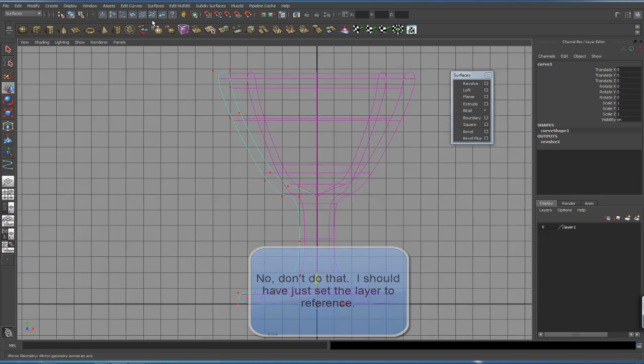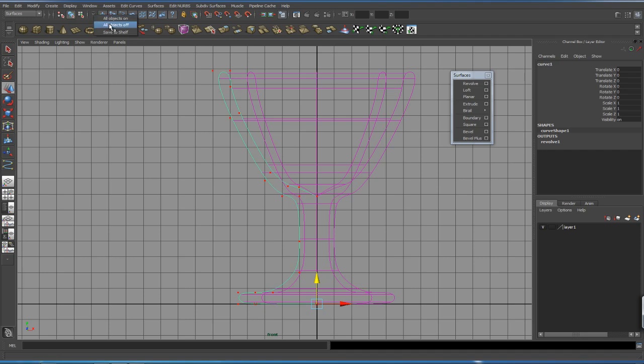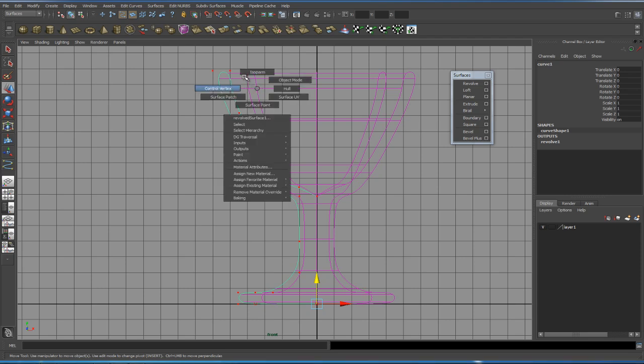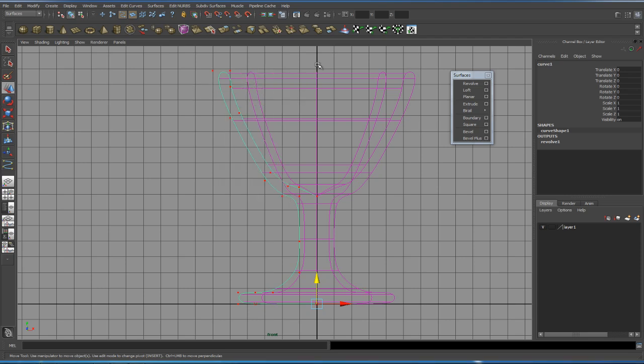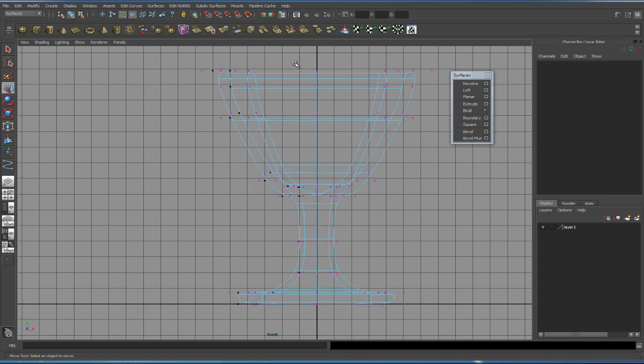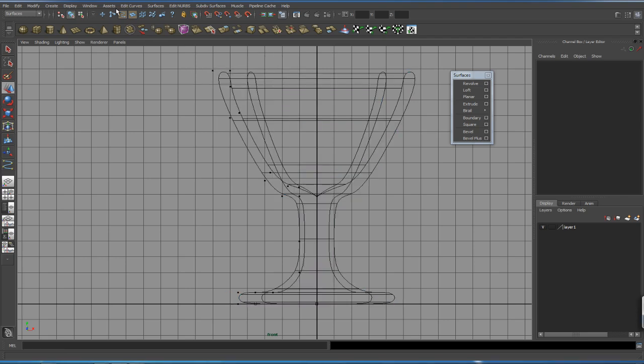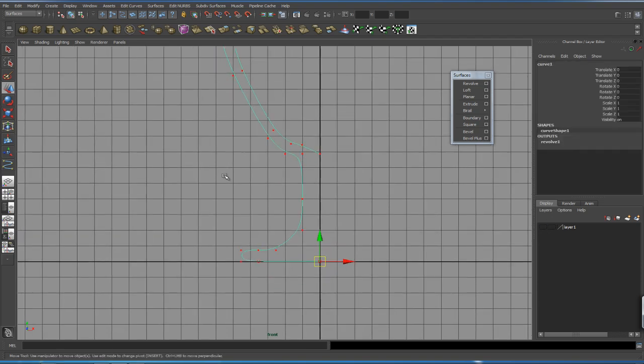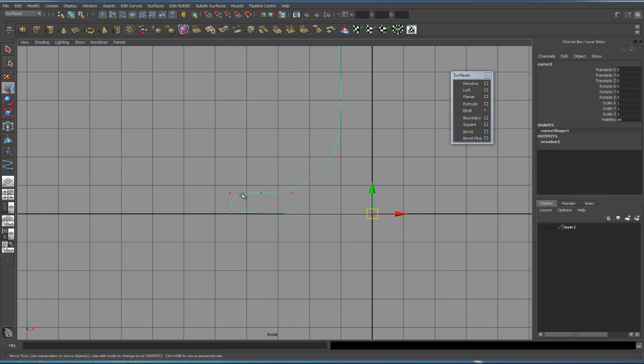There's also the option up here where I could go to the status line and say all objects off, and then only allow NURBS curves to be selected. But unfortunately, that doesn't change the fact that the radial menu still pops up. Even though I can't select this thing, the radial menu still comes up, which still allows me to select components. So that's pointless unless there's something really basic I'm missing. So the layer and hiding the object completely for the moment is more useful.